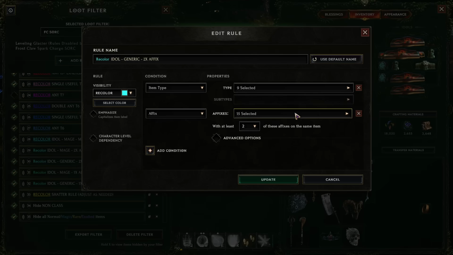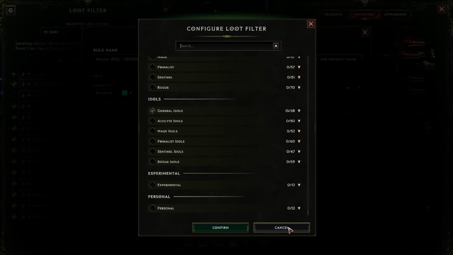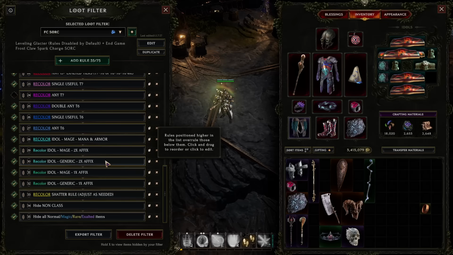Same with generic. So the affixes here. You'll want to do the same for the new woven idol affixes. Find the ones that you care about, put them in the filter, and this will be very useful for you.